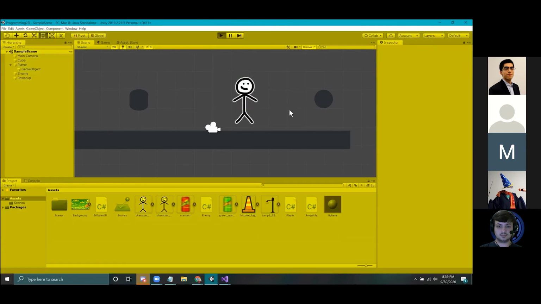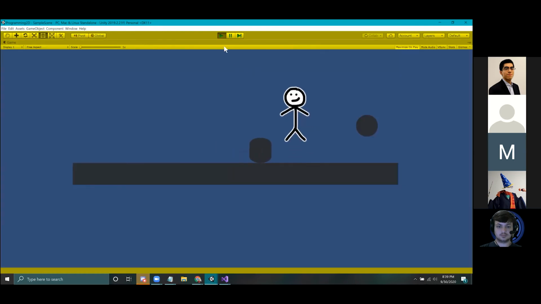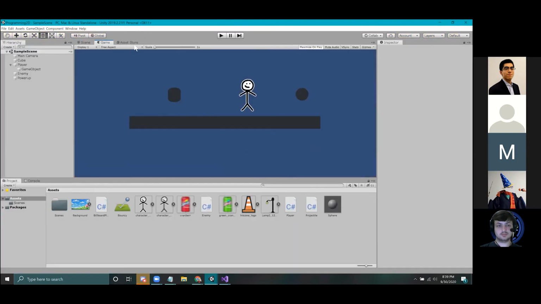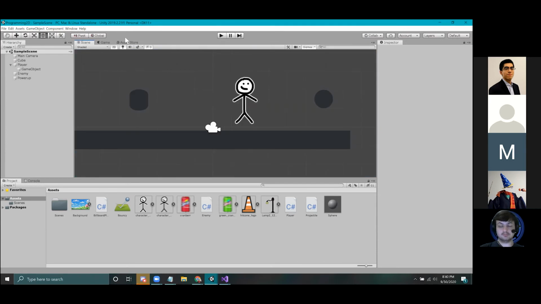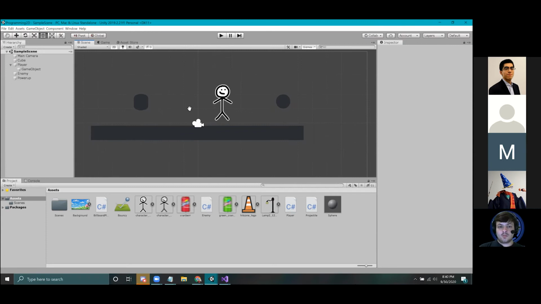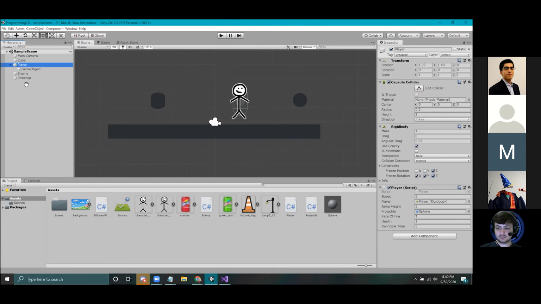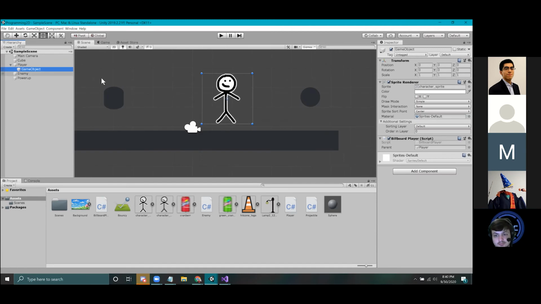If you change your collider, you're going to have to change the 1.01 value earlier, because now that the collider is larger, you need a larger raycast. You could probably get around that by referencing the collider itself when you do that raycast, but that's stuff you can do on your own if you want. You can also just resize the sprite. That's a very good idea. Did not consider that.